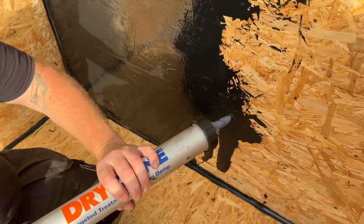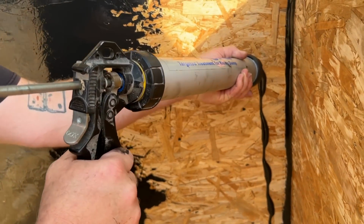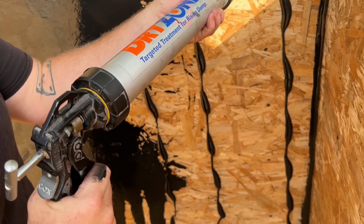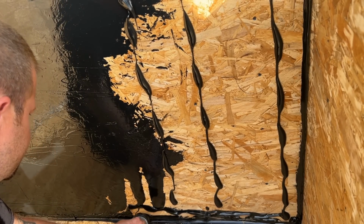Let's finish the rest of it off. It's not a quick process. Hopefully get that. I'm opening these two tubes, this is one wall. Let's use the rest of it up, get it gone. In the corners, that's what I'll do mostly, and on the edges, so it's sticking well. Another two gone.